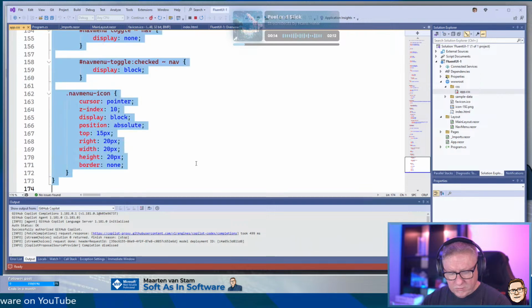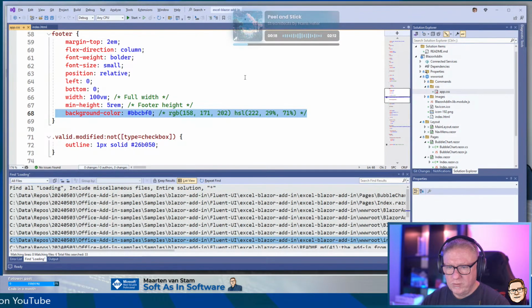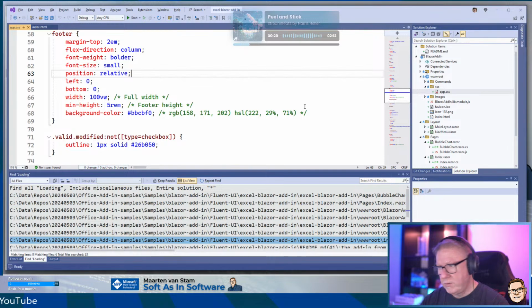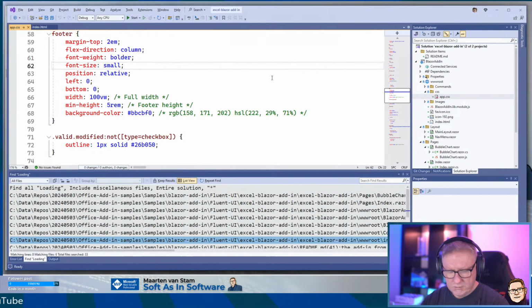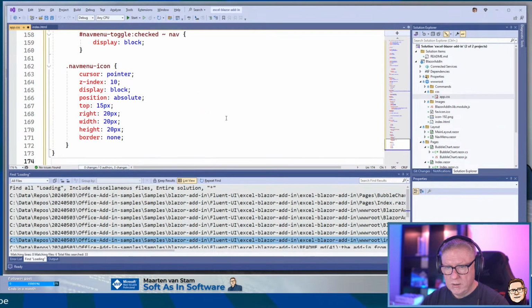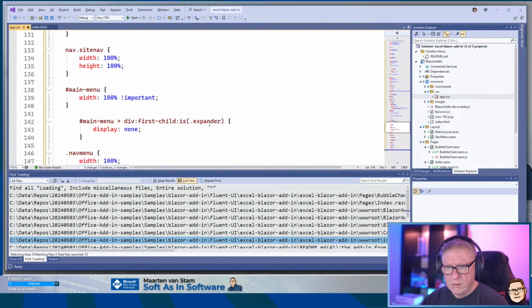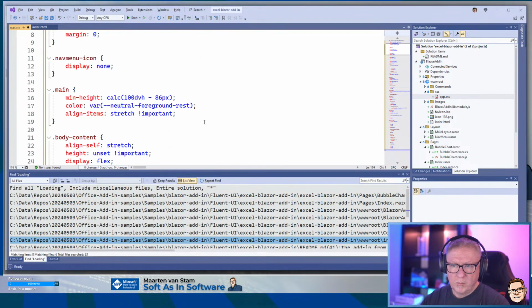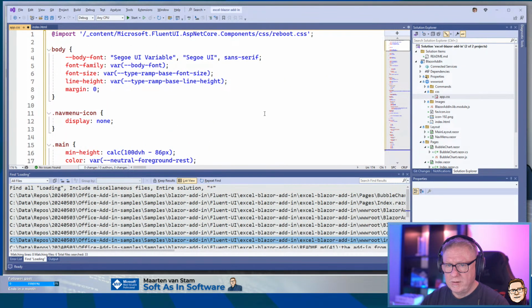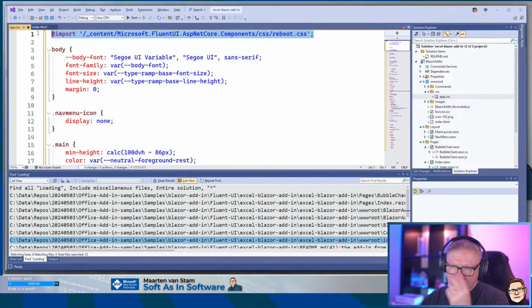So let's all adjust this, copy this over to here as well. Just to make it compliant. We can always change things there. But this is what we did not put in the CSS, I think.